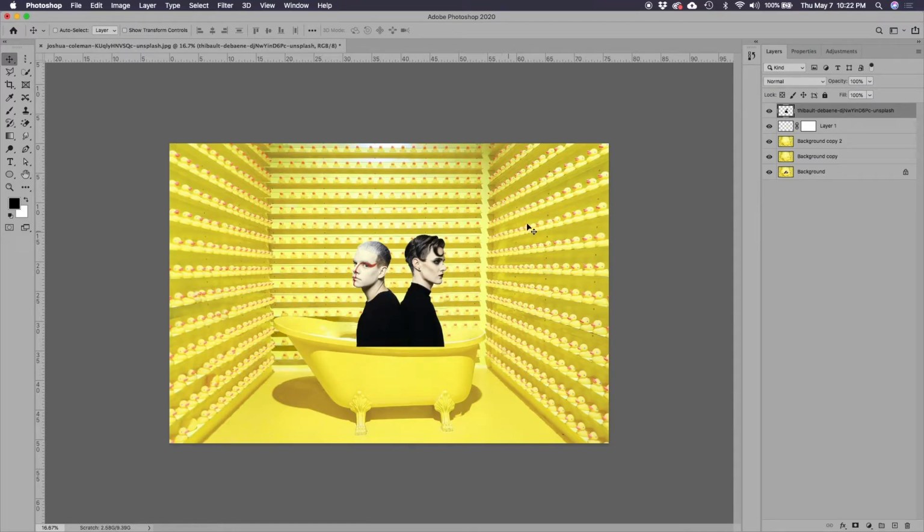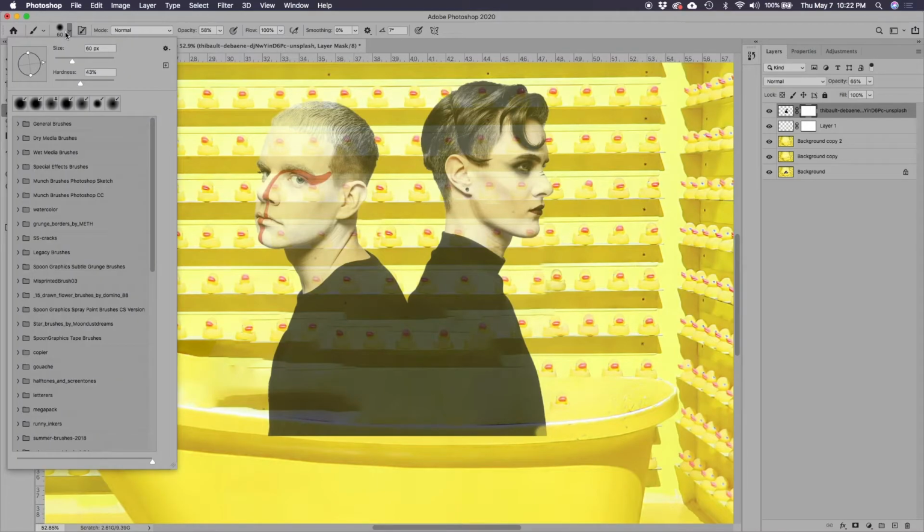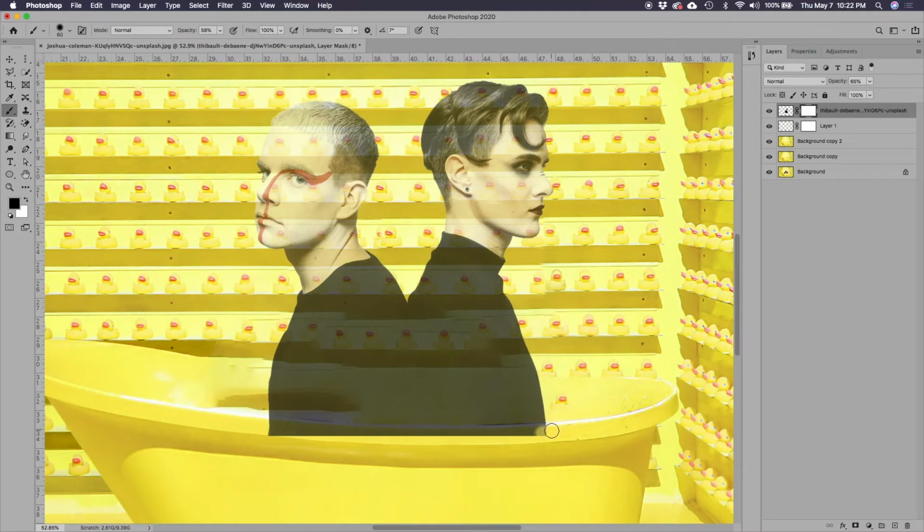So I'm going to lower their opacity a little bit, and zoom in exactly where they are. Then I'm going to put a layer mask there, and again, this is going to let me paint out the part I need to paint out. So right here, you can see it's about midway. That's good. Right here, this part I want to be 100%. And I can see this part is the tub.